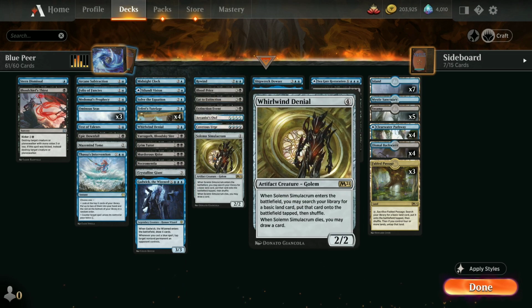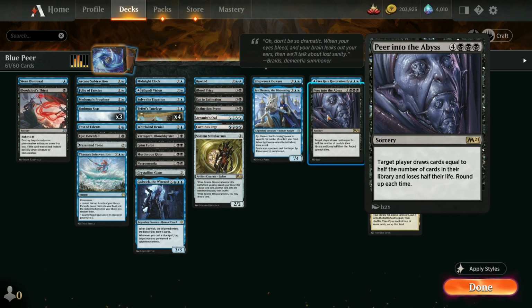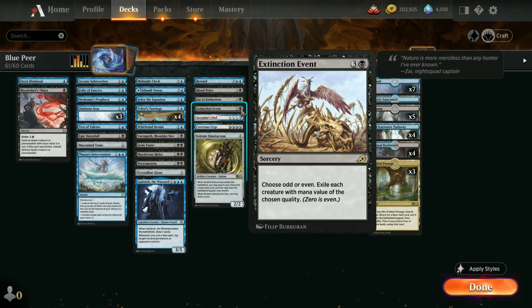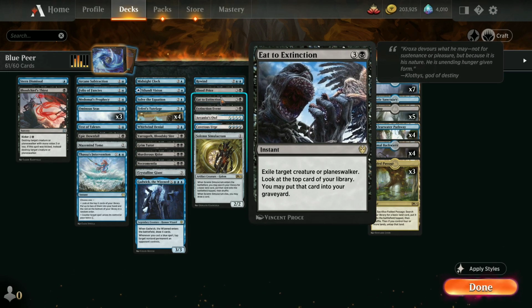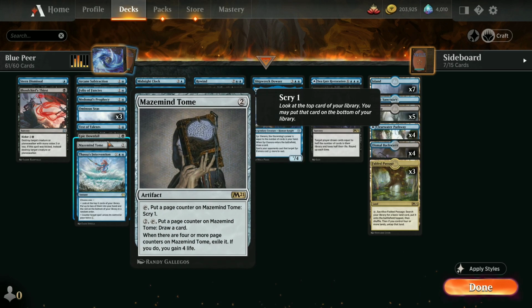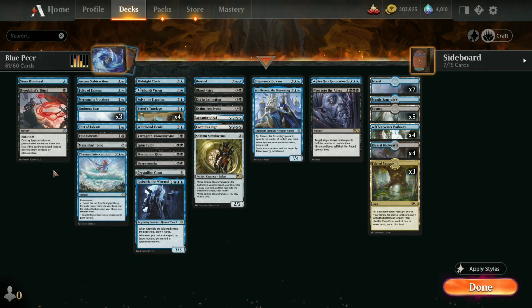Not the Underworld Dreams anymore, but Teferi's Tutelage, 4 copies of that with Peer into the Abyss. It does have some limit. It's probably not too competitive because I don't have a ton of removal, and given the current meta, you probably do want a couple extra removal cards in here, so you might have to give something up. So you see we have Extinction Event, we have Murderous Rider, we have Epic Downfall, we have Blood Chief's Thirst. Say that 3 times fast.